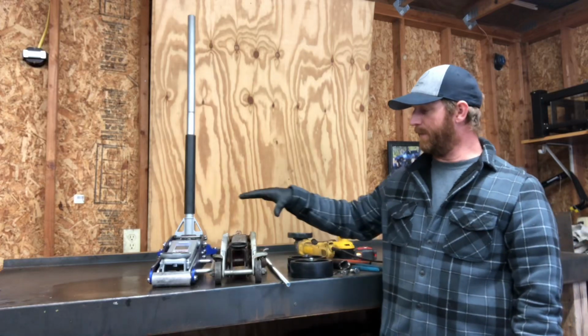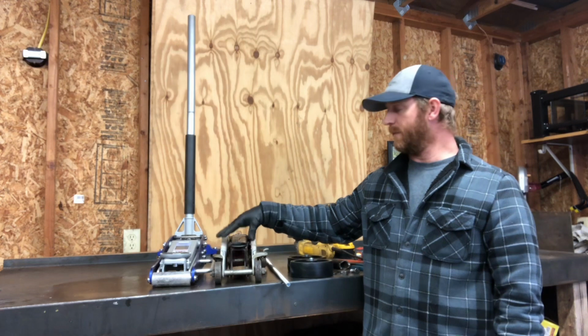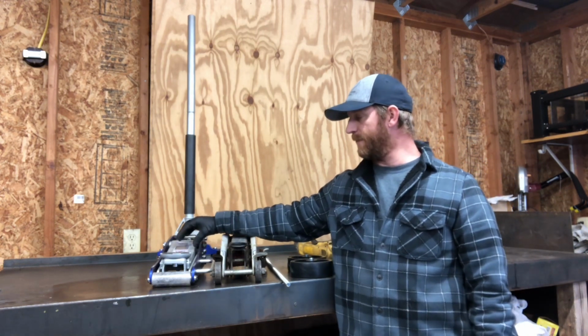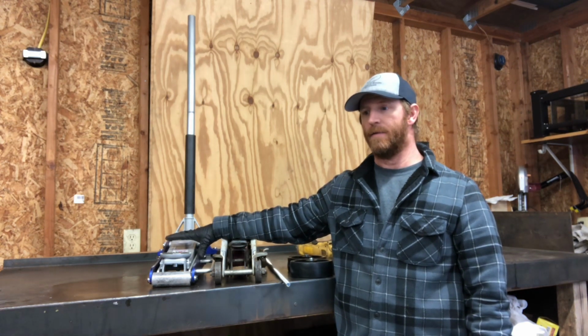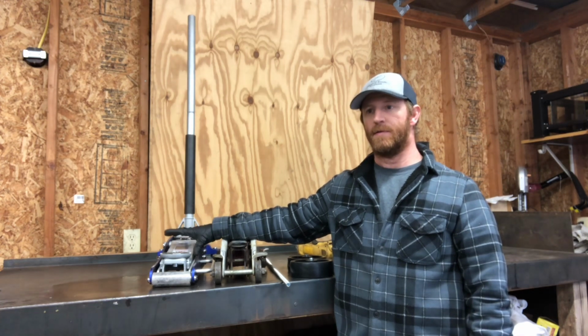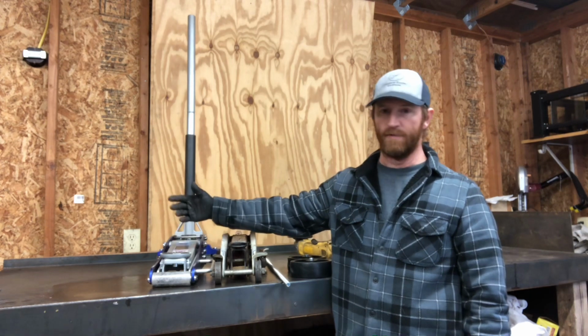Today we're going to try and convert this old jack into an off-road jack. A lot of people are doing it with these 1.5 ton ones from Harbor Freight. There's a conversion kit that you get. It's $150. Put it on this jack. Gives you bigger tires. Extends this up.